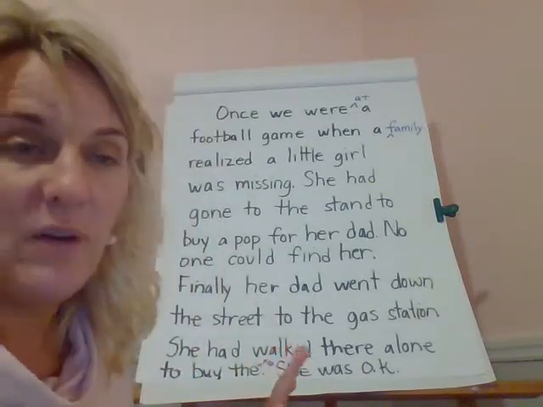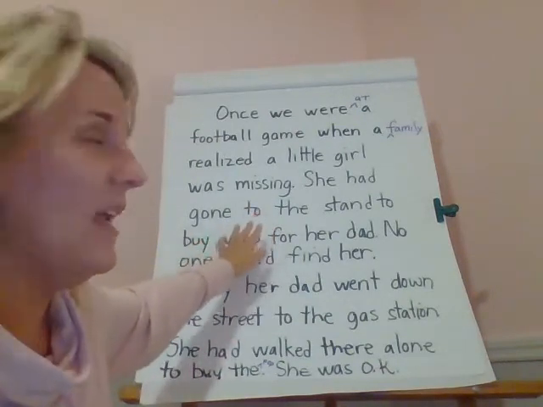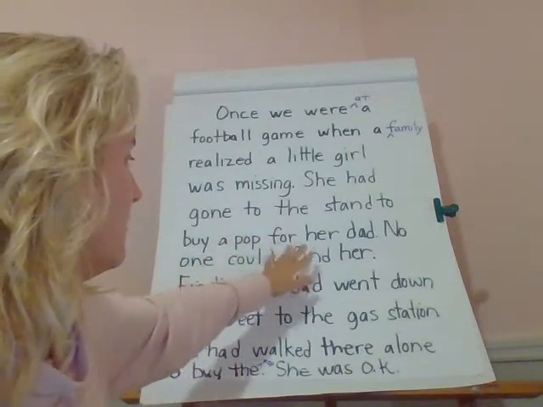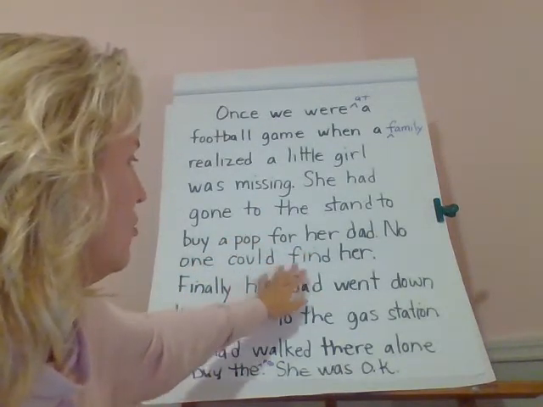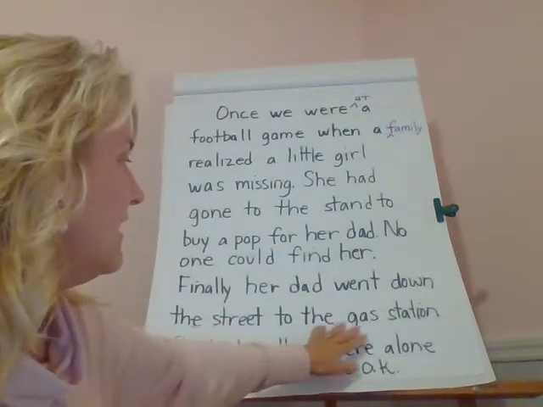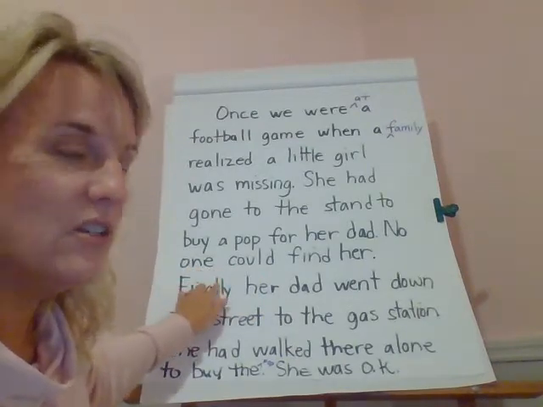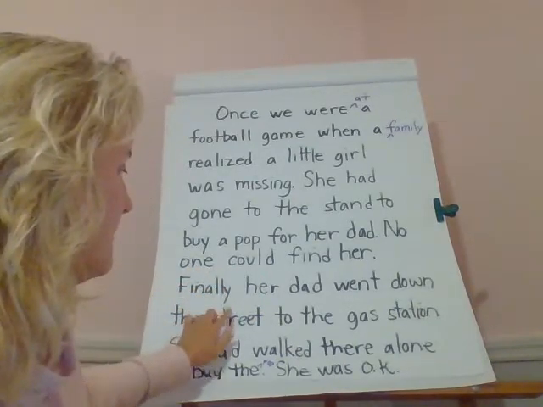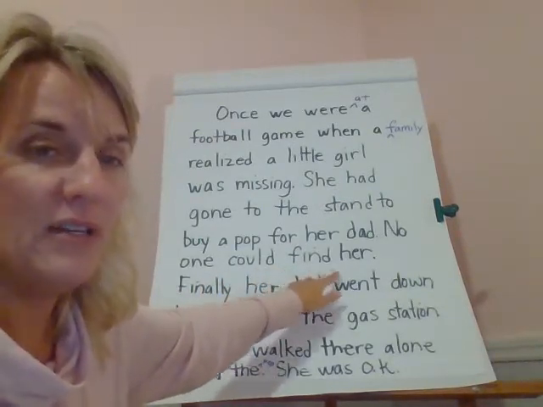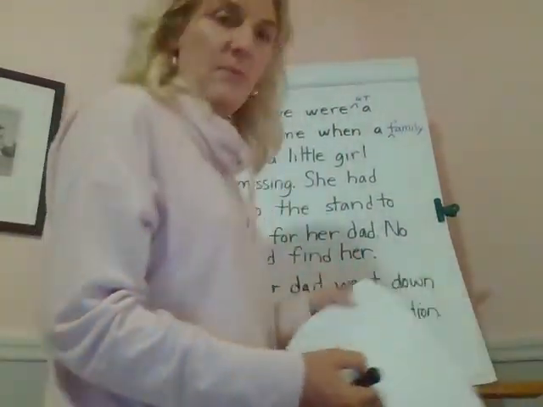Okay. Now I'm going to pick where I want that detail to go. I think I'm going to put it after the sentence where it says she had gone to the stand to buy a pop for her dad. No one could find her. Finally, her dad went down the street to the gas station. I'm going to add it right in between here. After no one could find her, I'm going to put, her dad remembered that he always bought his pop at the gas station. So, boys and girls, this is how I'm going to add my flap.